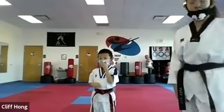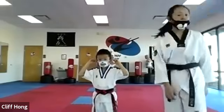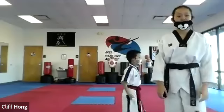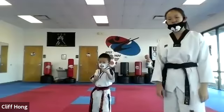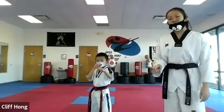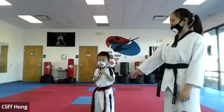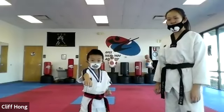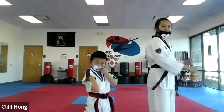Okay. Yellow belts and senior yellow belts, I'm going to have you guys work on three-step sparring for a little bit. And then everybody else, let's work on one step. So remember, one step sparring, you only do that for the first six. You're only going to do the ending for each one. So we're going to do those real quick. He's going to punch. So, Hana! Number one. Palm block, apex. Palm block, apex.